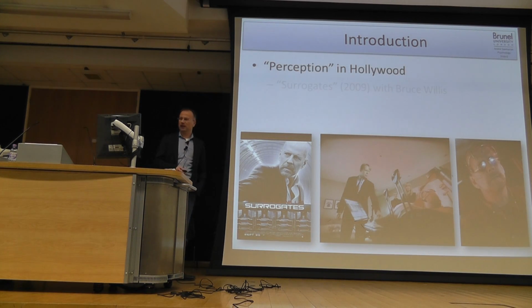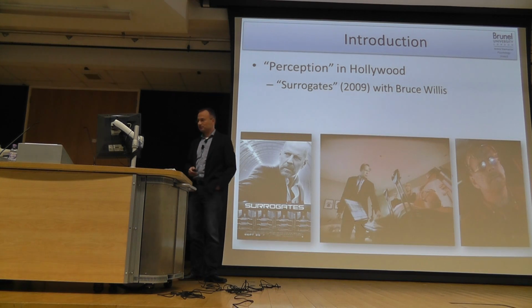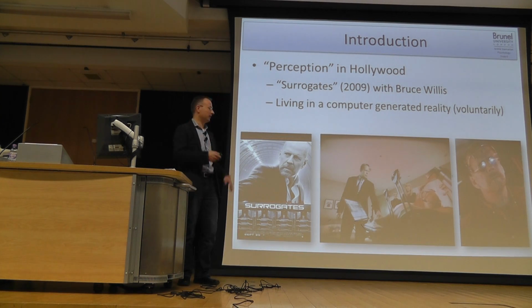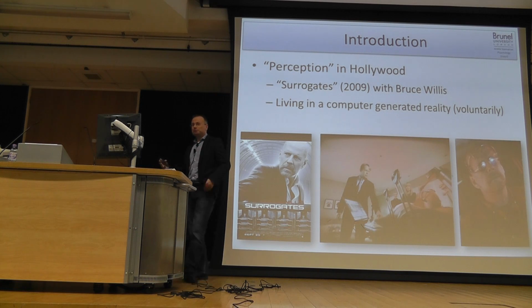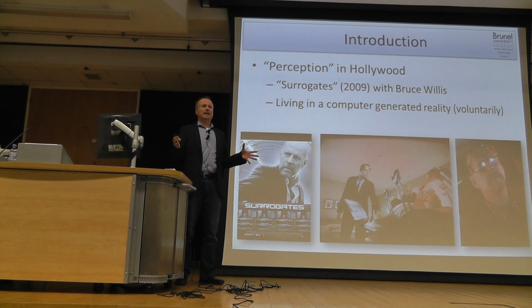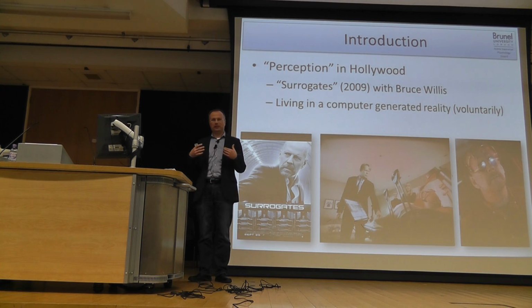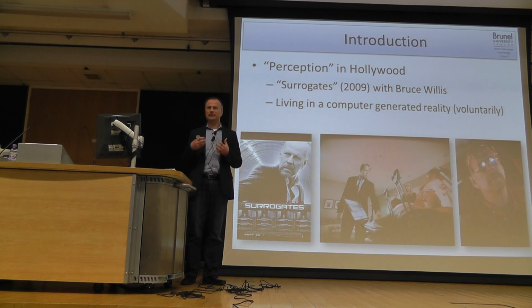Another example, maybe not that well known, is the movie Surrogates with Bruce Willis, from 2009, and here the people in some future voluntarily go into some state, so they sit in this comfortable chair, and then I think they have robots running around controlled by them, just by their thoughts, and they pick up the sensory impressions of them. So these examples illustrate that perception is not necessarily the exact picture or representation of the outside world, but instead it's our personal experience of what our senses pick up. And that doesn't necessarily need to be an exact copy of what happens outside.